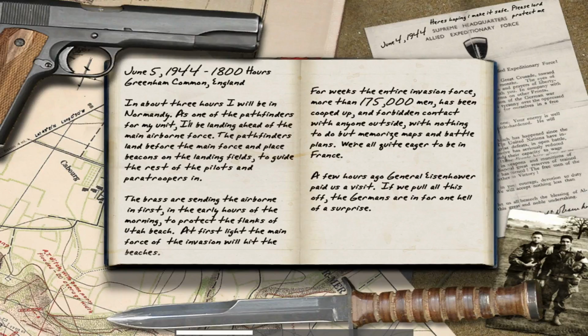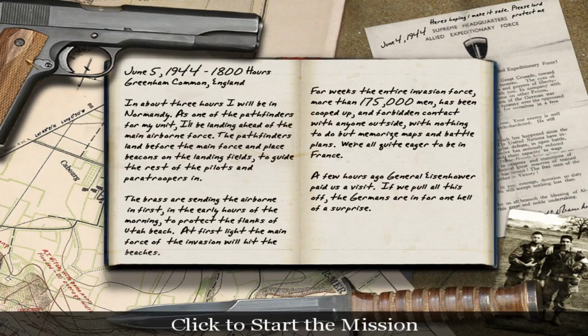June 5th, 1944. 1800 hours. Greenham Common, England. In about 3 hours, I'll be in Normandy as one of the Pathfinders from my unit. I'll be landing ahead of the main airborne force. The Pathfinders land before the main force and place beacons on the landing fields to guide the rest of the pilots and paratroopers in.